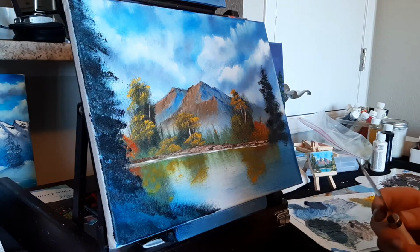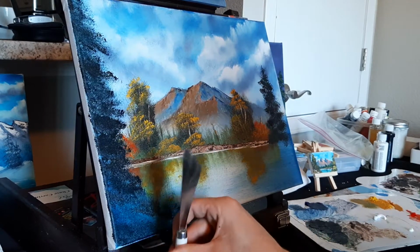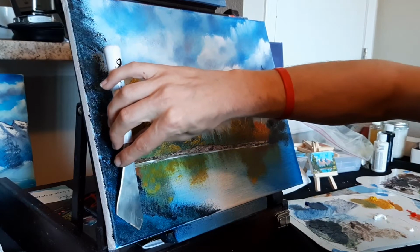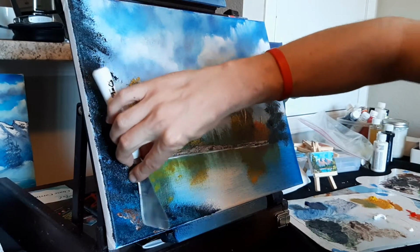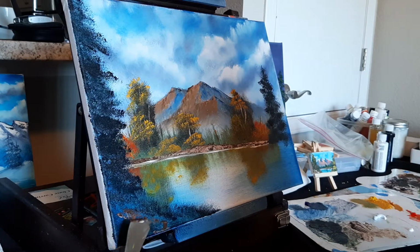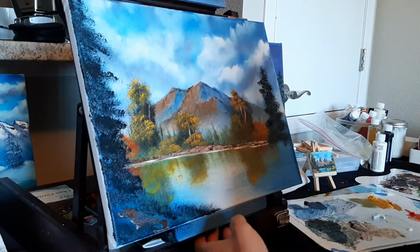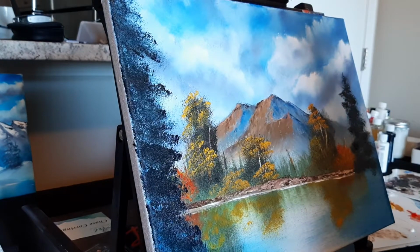Should grab some brown. This is hard because the knife's hitting the table here. I'm going to have to do it upside down, but you can do this right side up if you have the reach. Maybe I'll use the small edge of the knife. How about that? Because I just want to come right across it. I can't do it. I've got to have this closer to the edge here. So we'll have a zoom in.